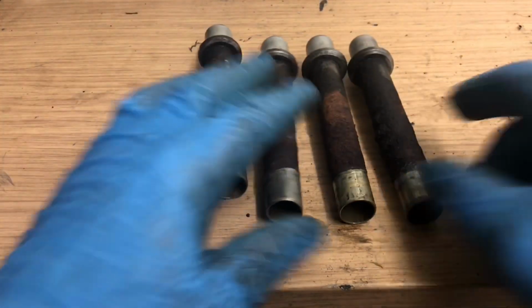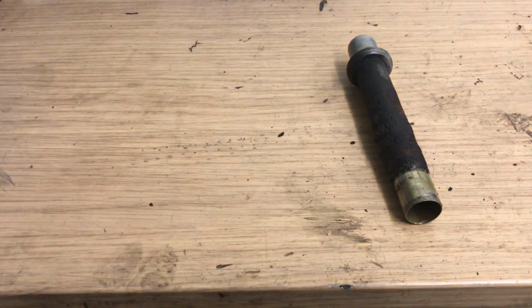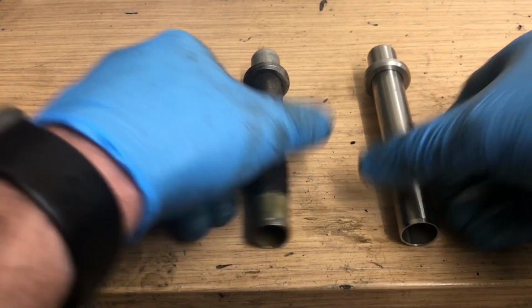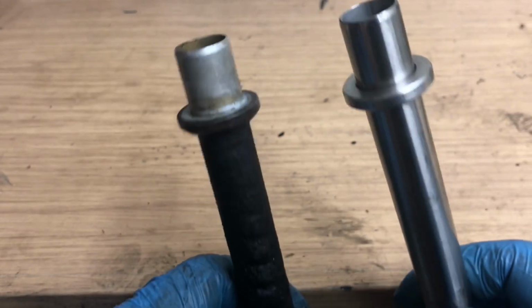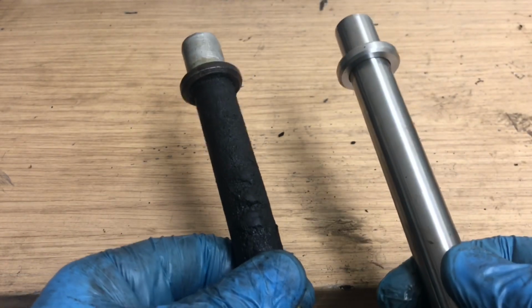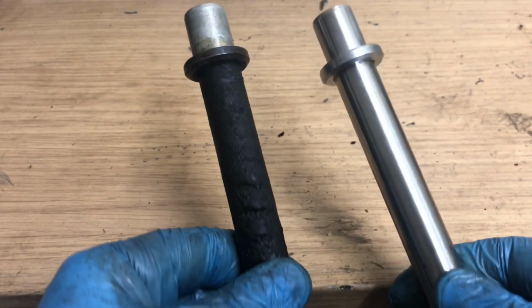Anyway, they're the old ones. And that's a new one. Stainless, beautiful. Right, they'll go back in once I get my heads cleaned.